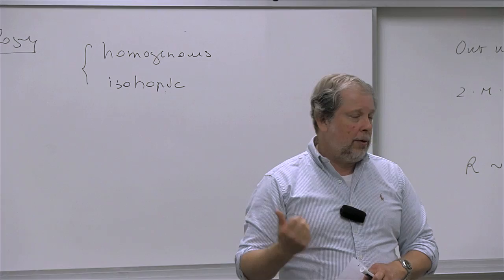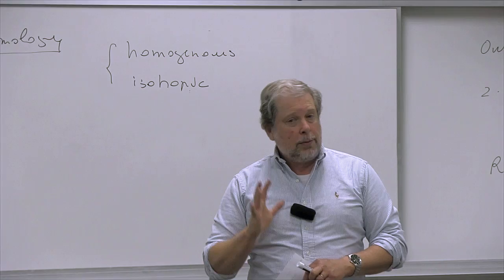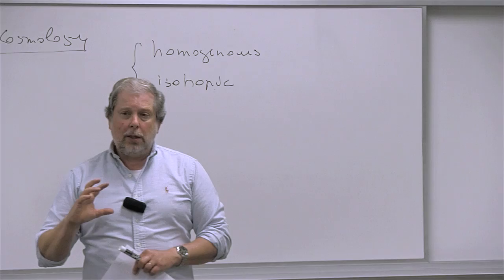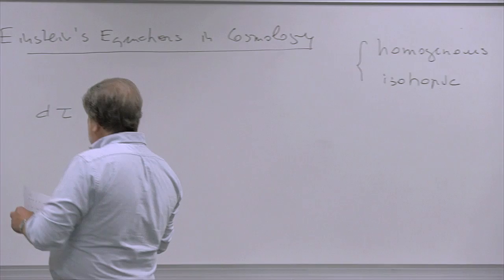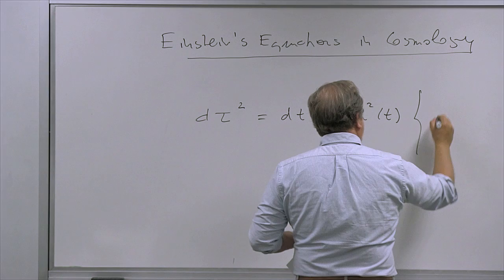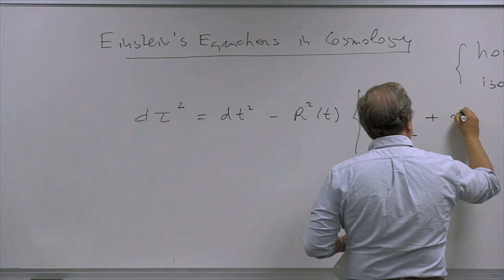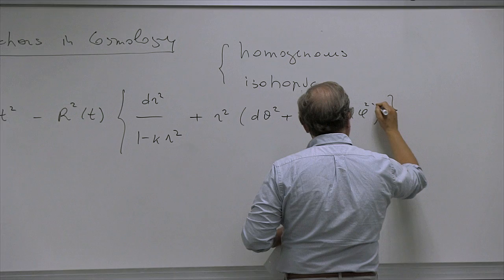There's going to be a singularity when you go back in time, right? So this symmetry between space and time is kind of going to be broken by the solution. Not the equations, because the equations, of course, they're perfectly symmetric because they obey general covariance, right? But the initial conditions, the whole setup based on this metric is going to treat space and time components differently, right? So the metric we're going to write down is d tau squared is equal to dt squared minus R squared of t, times dr squared over 1 minus k r squared plus r squared times d theta squared plus sine squared theta d phi squared. And then close parenthesis like this.